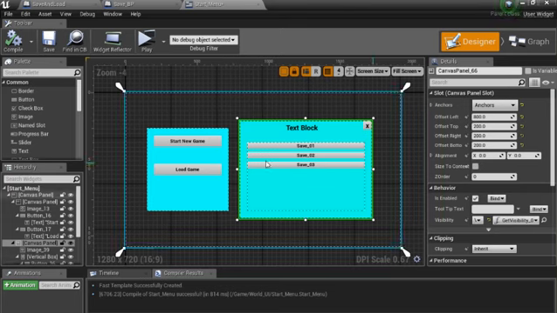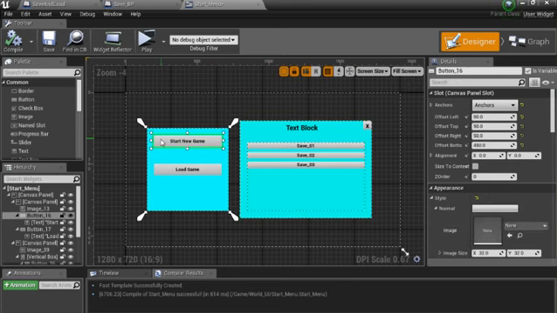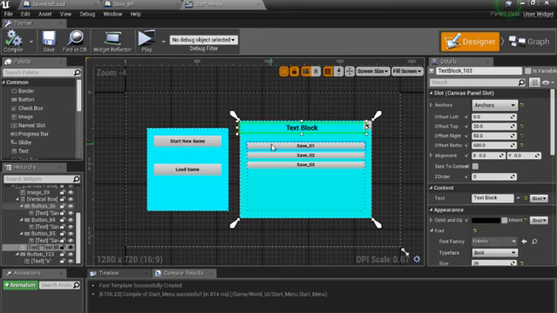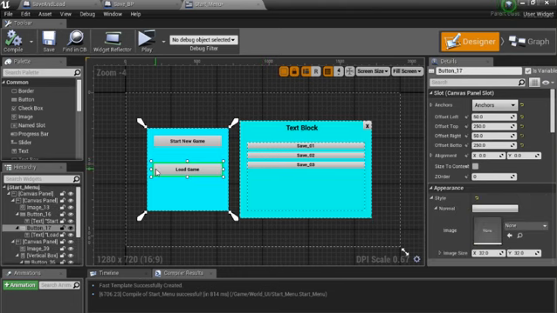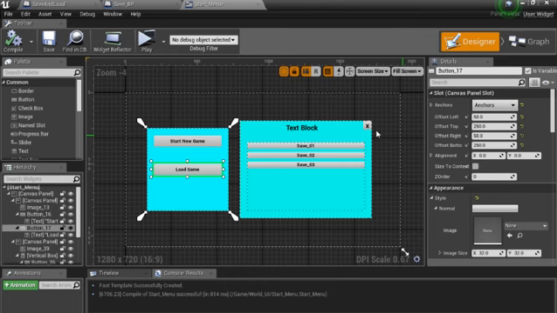Now, of course, we want to create it so we can see it. So when we start a new game, we want this window to open, and then you can select in which slot you want to save. Also, if we load the game, we want to open this window and then let the player select which one he wants to load, which save file. Okay, first start new game.